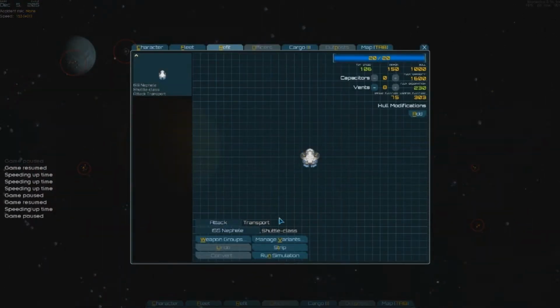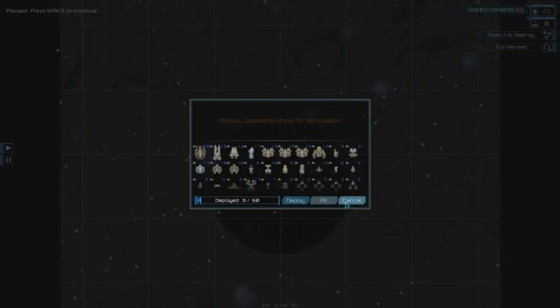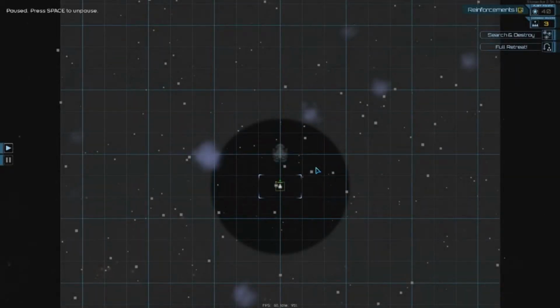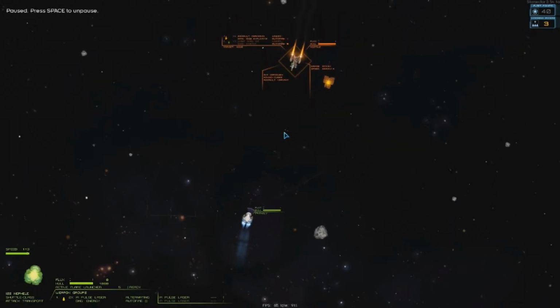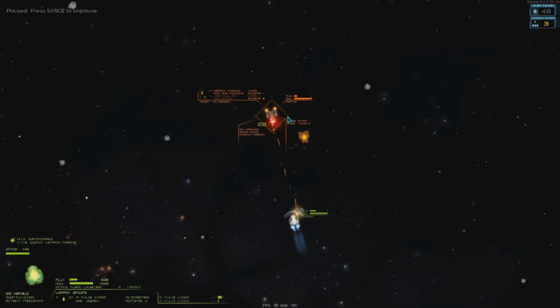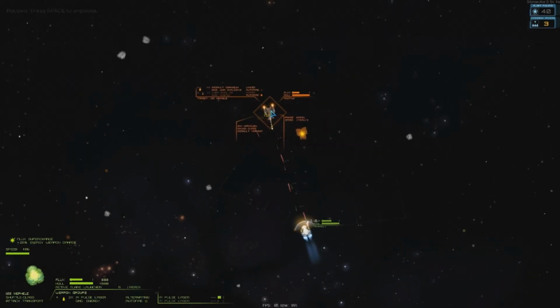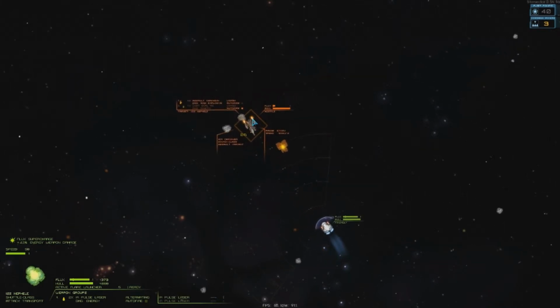You know what? Let's just run a damn simulation. So this is what you normally end up fighting. It's just a standard hound class. There it is. Yes. Small. This is also... It's a surprisingly nice ship to start with, actually. It doesn't have any shields, but it has a nice forward gun.